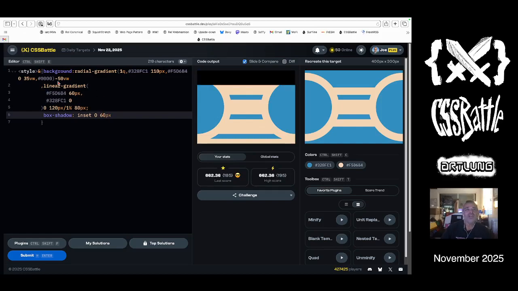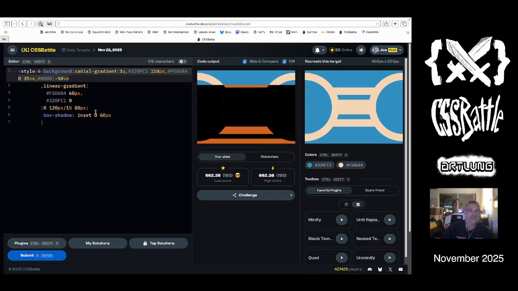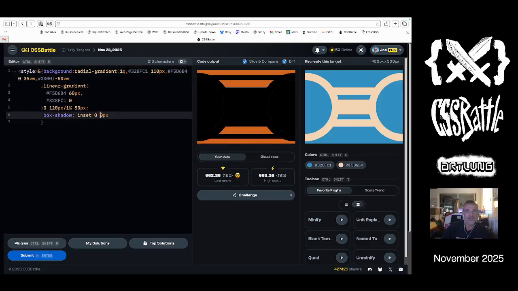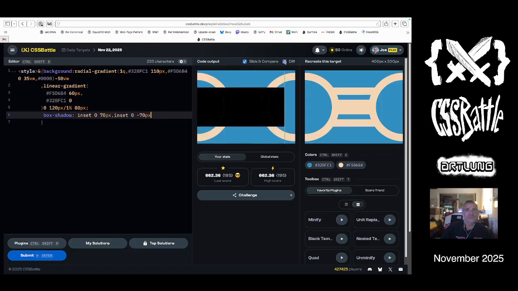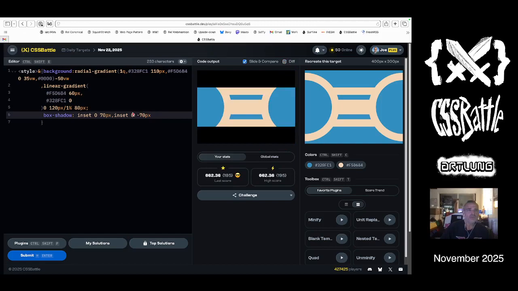So to do that, we would need to use some other techniques. It's not wrong as such, but it's just not very good. It's not the terseness that we were hoping for, and there'd be another inset 0 minus 70 pixels. So those are the things that we did.